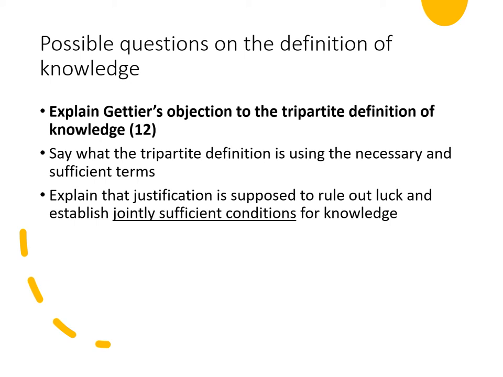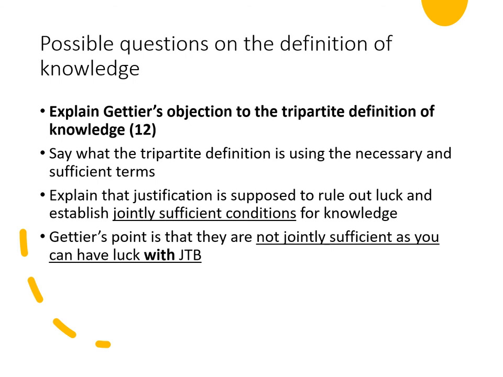You need to be able to give examples to show this. If you've just guessed the lottery numbers or had a strong hunch, and they turn out to be correct, you didn't know the lottery numbers because you weren't justified — that's why we have the justification condition. For the second part, you'd want to explain Gettier's point: the three conditions are not jointly sufficient, because you can have lucky, justified, true beliefs. His examples demonstrate that you can have justification, truth, and belief, yet still not know the thing, because there can be an element of coincidence or luck.